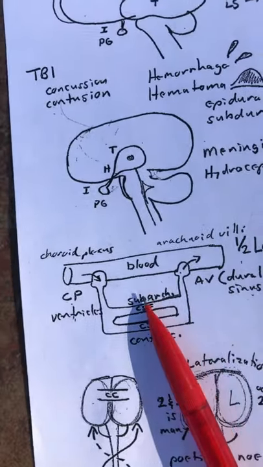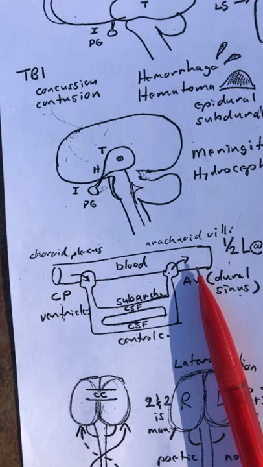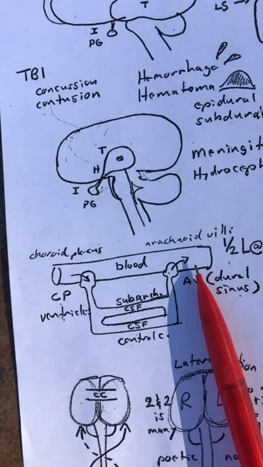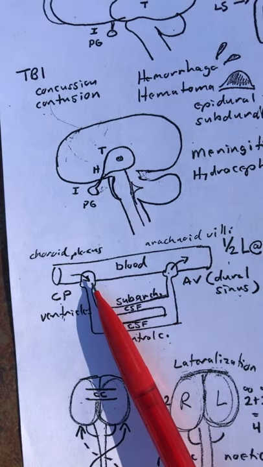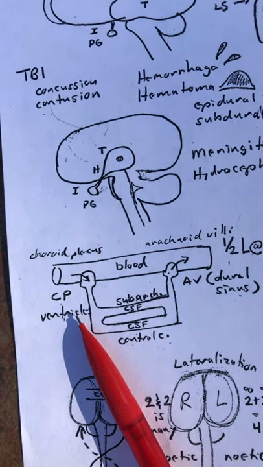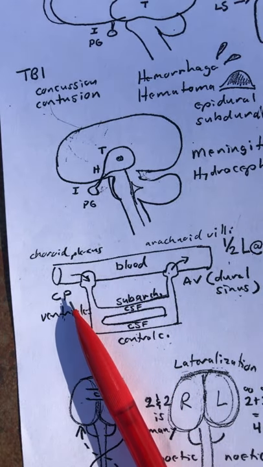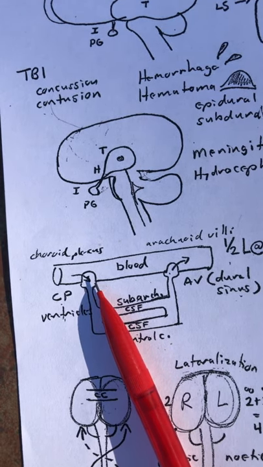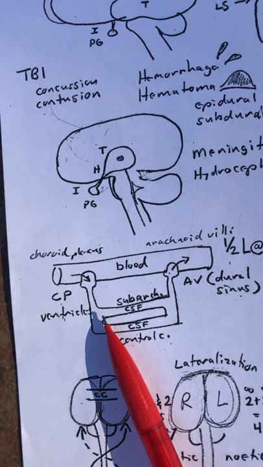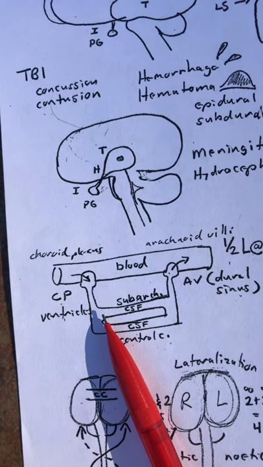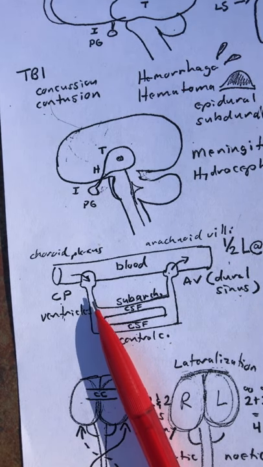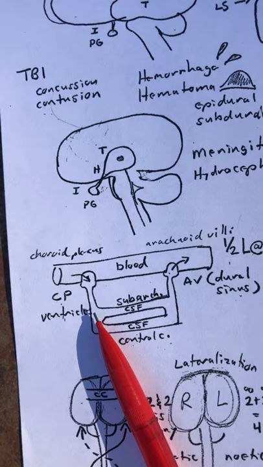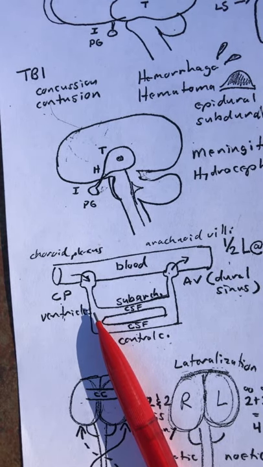As far as cerebral spinal fluid is concerned, here's the general pattern of how it's made. Here's a blood vessel, again, located inside your brain in the ventricles of the brain, and there is a place in each one of the ventricles of brain where a structure called a choroid plexus, right there, a choroid plexus, is able to draw fluids out of the blood, filter it in essence, and separate it, and that becomes cerebral spinal fluid. We say that cerebral spinal fluid coats, floats, and bloats the central nervous system, and this is where it's going to bloat it. It's going to fill up the ventricles of the brain and push those tissues outward towards the cranium, kind of making it fit a little bit better.